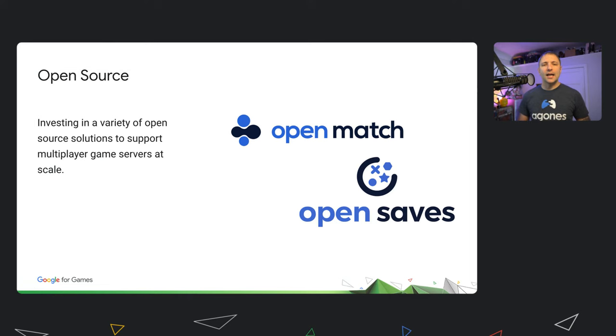We also recently announced a storage solution called OpenSaves, which is an opinionated API that provides storage for a variety of backends so that your game developers don't have to be aware or worry about what game storage is being used for generic types of information. It can speed up your development process, which is great. If you check out some of our other sessions, that'll be covered there as well.